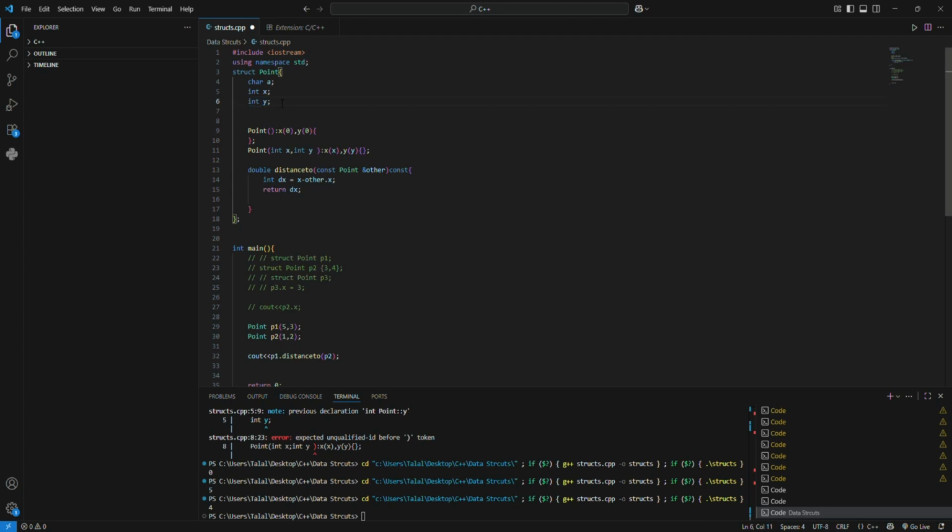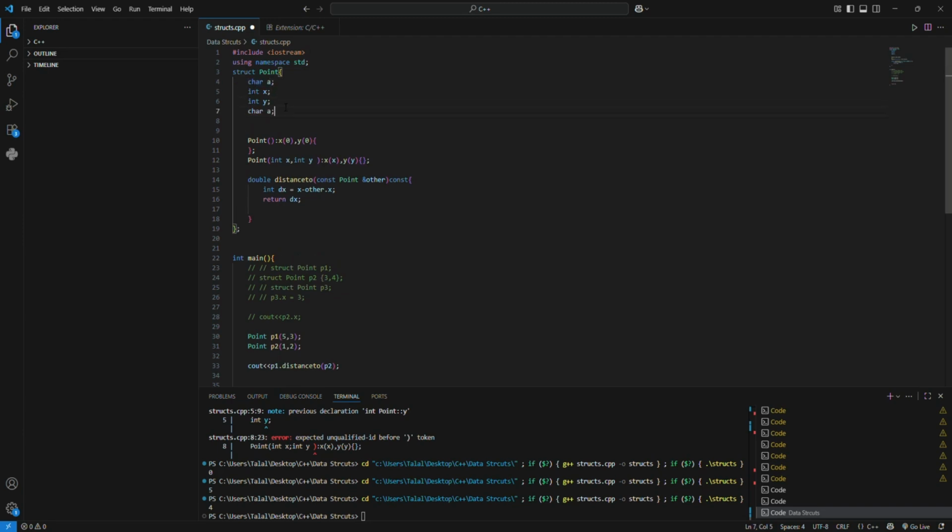But if we do it like this, actually let me add char B. Over here, char A is going to be 1 byte, the int is going to be 4 bytes, and char B is again going to be 1 byte.